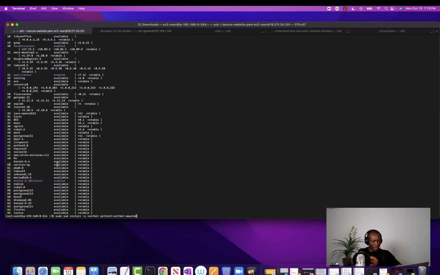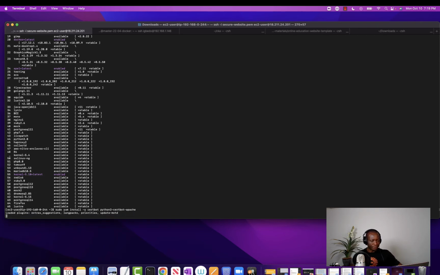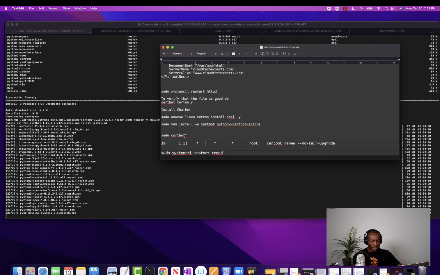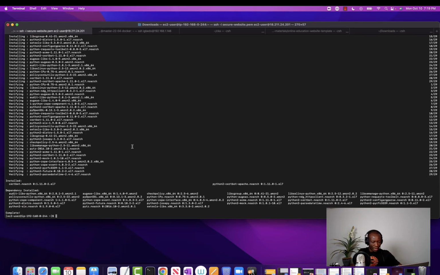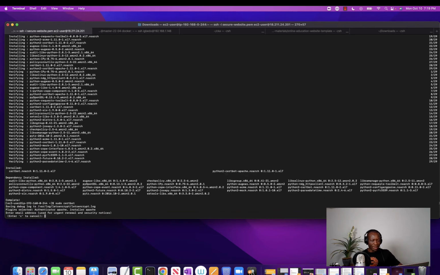Very good. Let's install the required applications. Okay, and then let's paste this. Now we're going to configure the certificate. We call certbot, and then we go through the wizard.